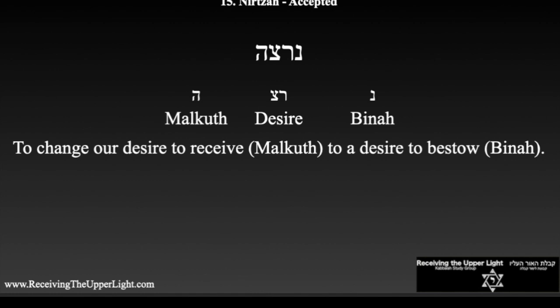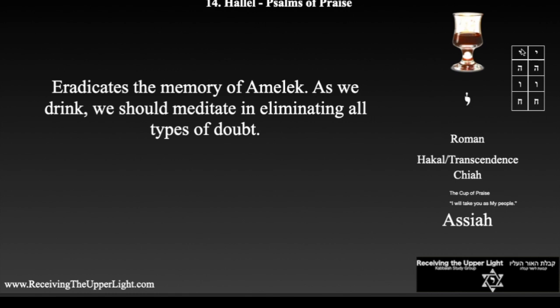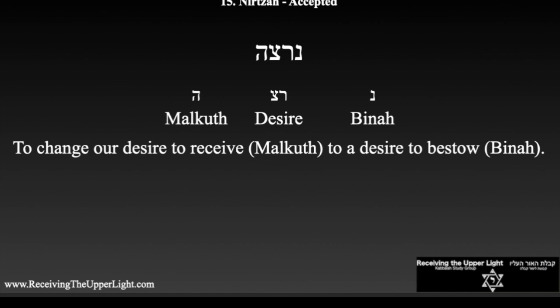Basically, that's how we receive, as we see here in this table, those lights. This vessel, the Yohev Ahed, that represents the four worlds, receives the lights of Nefesh, Ruach, Neshama, and Chaya, and we receive those lights on the holiday of Pesach, as it is marked by these 15 steps, four cups, and the matzah and the maror.